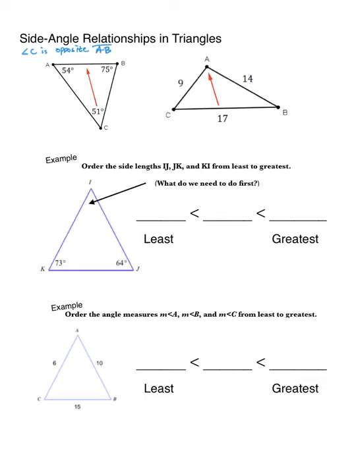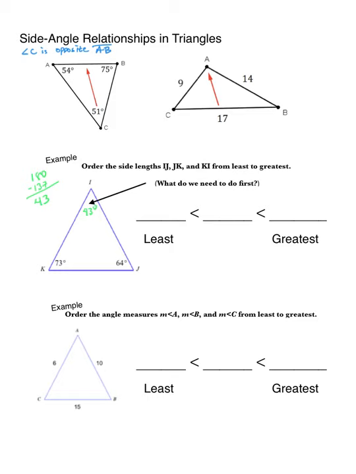So now we're going to do the work. There's not even any math to do. We're going to put the sides from least to greatest. Well, okay, there's a little math to do. First thing you have to do, find the missing angle. So I'm going to take out my calculator, and I'm going to say 180 minus 73 plus 137. I'm adding those together, and the missing angle is 43 degrees. So now I can put my angle measure here. Now I have my angles.